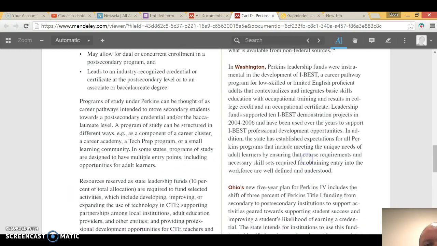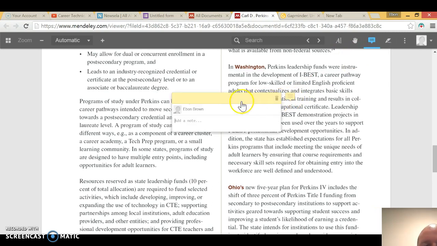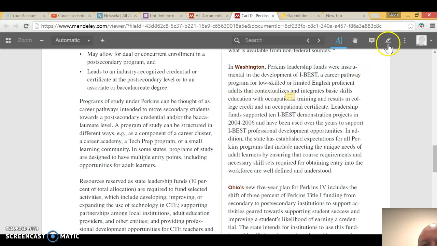And if I find something interesting on here that I want to make a note of, I come up here in these tools and I can click the note to create a note and click on a particular part of the text. And here I can just add a note, something that may remind me about this article, or maybe something in the research that I wanted to note. So I can type something like this is interesting, and it automatically saves just like Google. I click out of it and it goes away. You can highlight, you can do all kinds of different things, and then when you come back to that article, you can always go back to your notes and you can see what you wrote sometimes months later, and get a nice refresher of what you were doing.